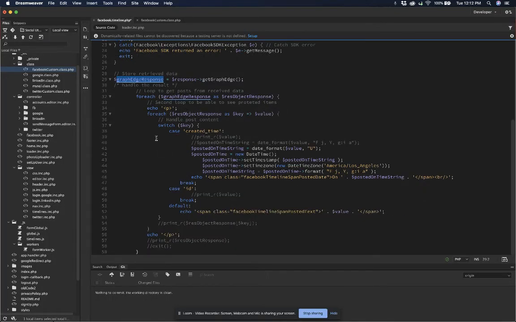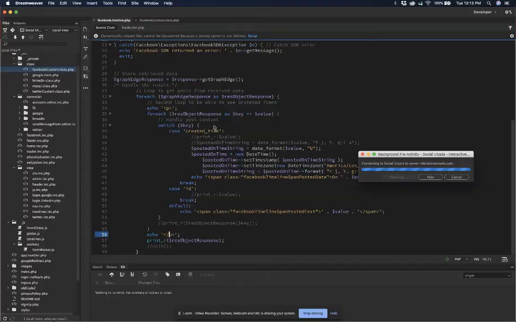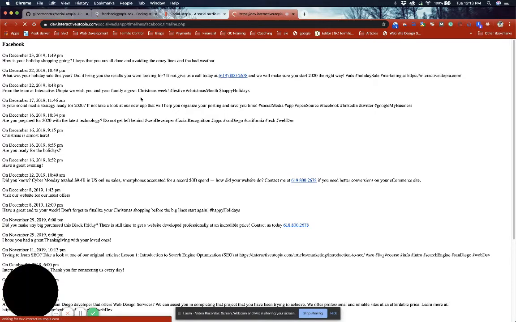Alrighty, I want to show you what we get in result the first time, because what happens here is we get the response, and then we're going to be looping through the response. This is going to get us each of the posts, and then we want to go through their shared information, the actual content of the post, which is protected. We have to loop through the loop again, and then that actually gives us the content. But let me show you really quick what we actually get returned.